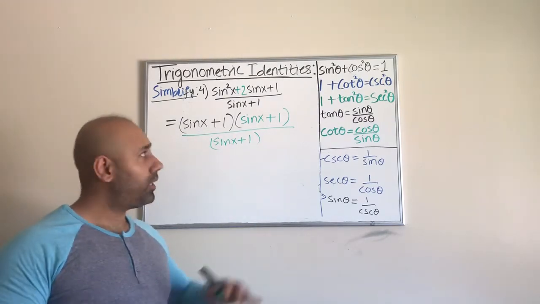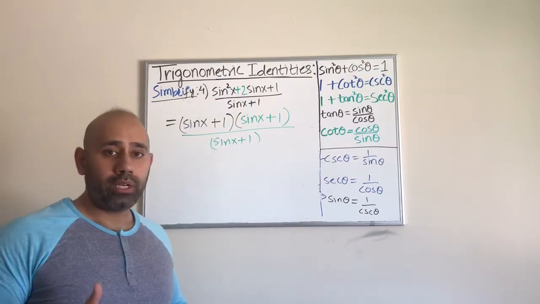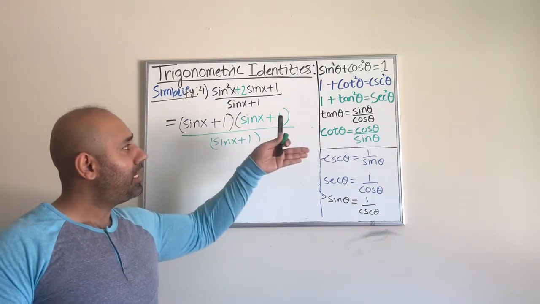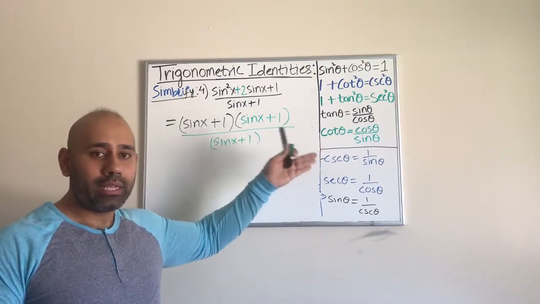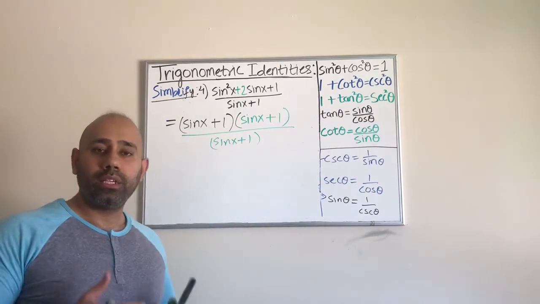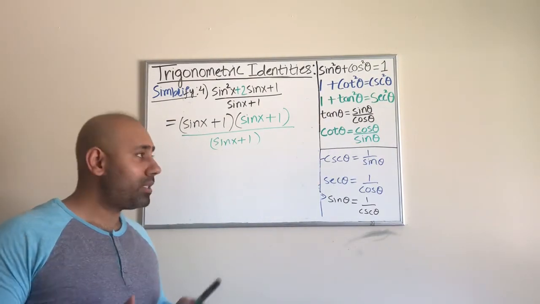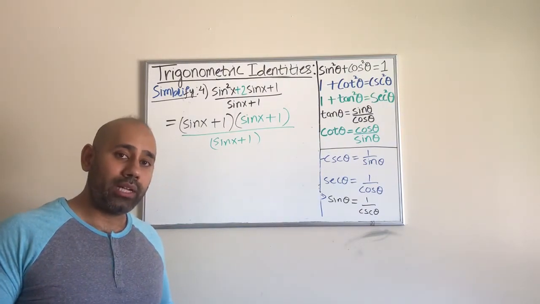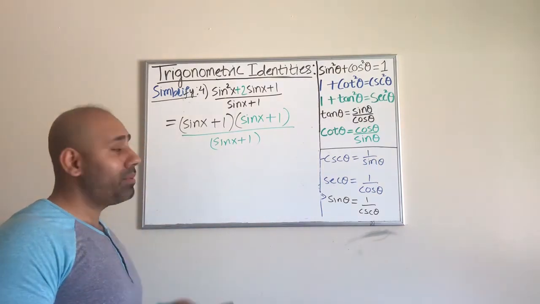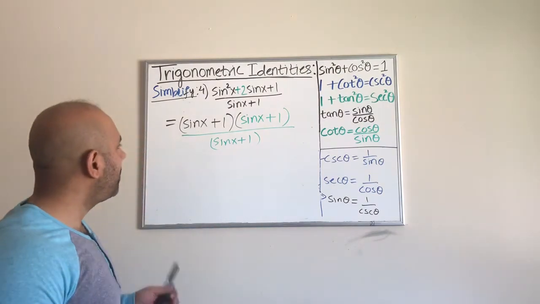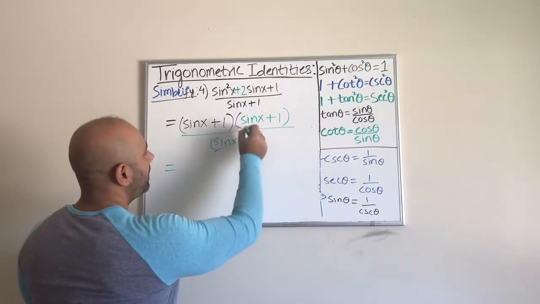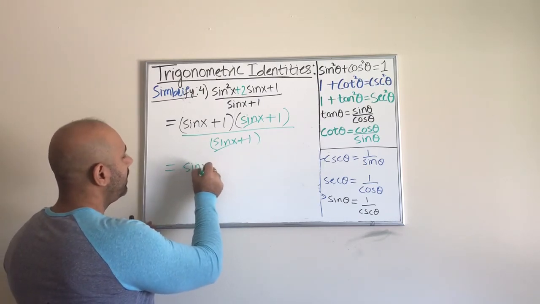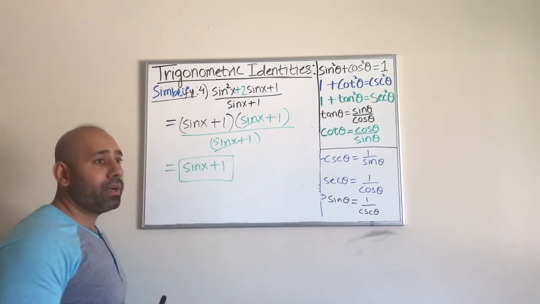Guys, first we looked at this expression and we were not able to cross out anything. We were not able to simplify. And we don't want to right away use any of the basic identities. Instead, we want to first try and use our algebraic knowledge to simplify. So we decided to go for factors and see if we can factor any of those expressions. And in this case, we realized that we can factor the numerator. We factored the numerator and now see what happens. Now we can cross out this and this because they are the exact same. So this crosses out. What am I left with? I'm left with sine x plus 1. And that is the simplified form.